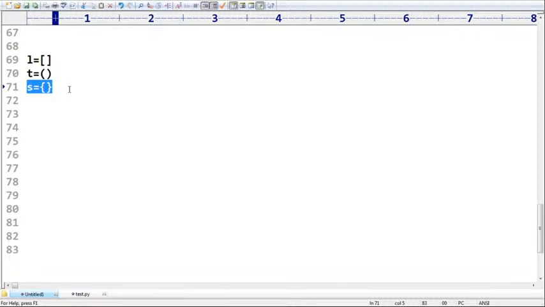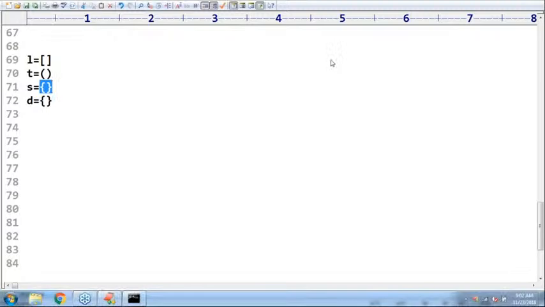Now, sir, here I'm taking S is equal to just like this. Please make sure, here dictionary also we can represent by using curly braces only. So if I take empty curly braces, is it a dictionary or a set? By default, empty curly braces means dictionary.